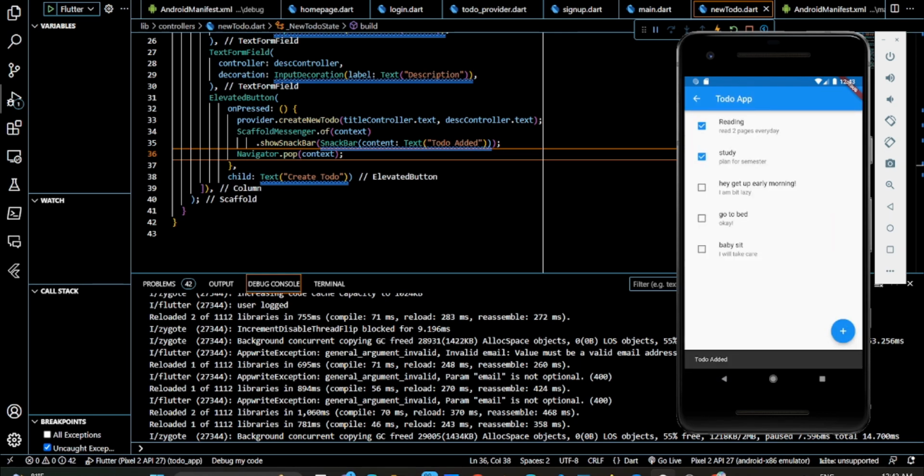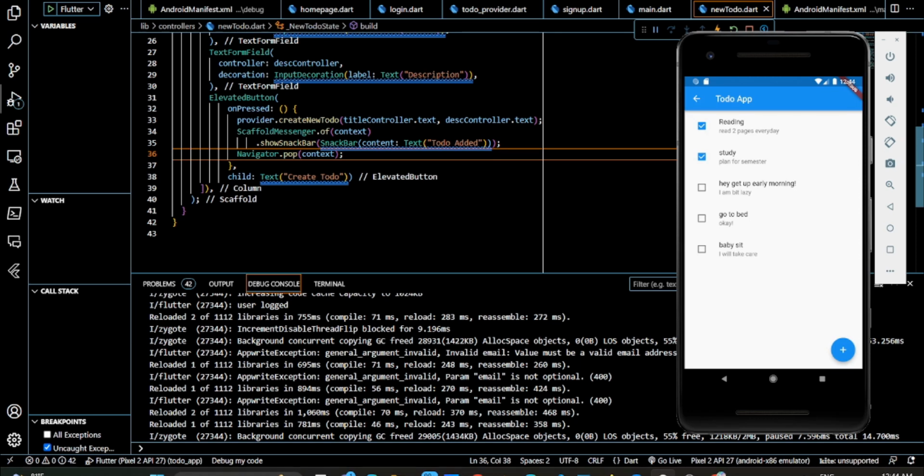Yeah, that's great. Now what next? I can read, I can create, but I'm not able to update. See, CRUD operations. We can create, we can read, we can update. We need to give this update.